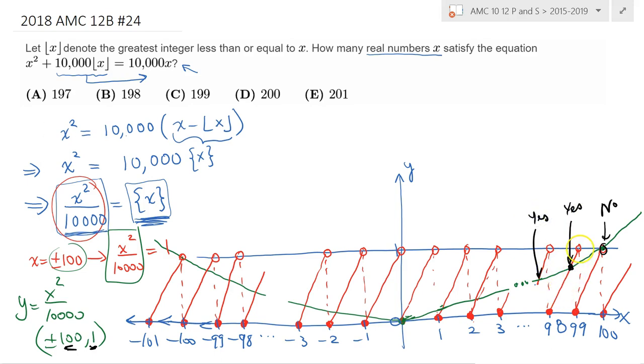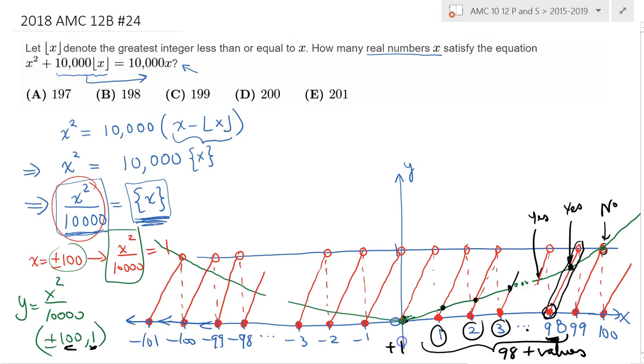I can count it based on, let's say, this piece. This piece hits the x-axis at 98, and so on. The previous one will hit at 97. Obviously, it will hit the 3 piece here. The 2 piece will be hit right here, and then the 1 piece. So all of these pieces are hit, not quite all the way up to 99, up to 98. So I have 98 positive values. Does that make sense? And obviously, I have 0 for sure, plus 1.